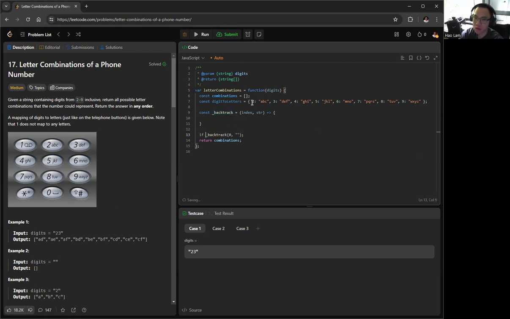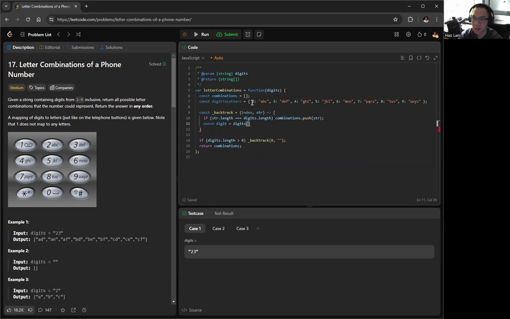We only want to call the backtrack function if the digit length is greater than 0. Okay. So if the string length is equal to the digit length, which means we reach our base case, we want to push in our string. We got one combination.